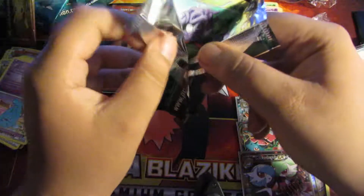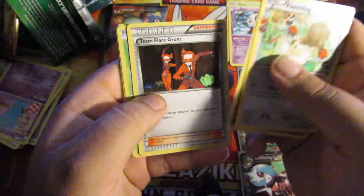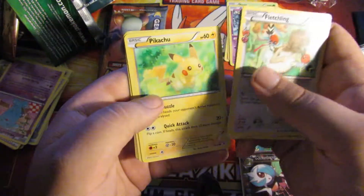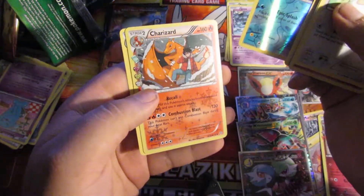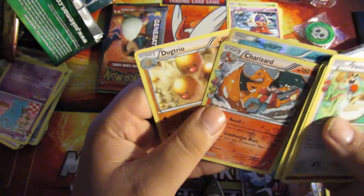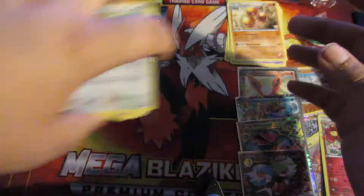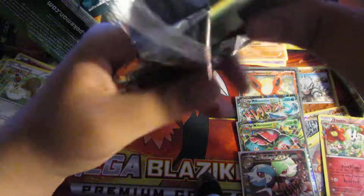Oh my god, the pull rates! — Mom comes in — 'Come in, go to work. Love ya, love ya, you alright? Yep, recording. Sorry. It's okay. Love ya, ma.' — And that's why I'm getting an apartment soon. Yeah, see, here's more of these charm things hanging there — can you see those on the side? Fetchling, Mr. Mime, Team Flare Grunt, Tangela, Magikarp, Energy, Pikachu, my first holo Magikarp! There's a Charizard — it's not the Charizard I wanted, but it's a holo Charizard. It's a fancy one with the charms. And then just a regular Rare Dugtrio. Three packs left — this is just bonkers.